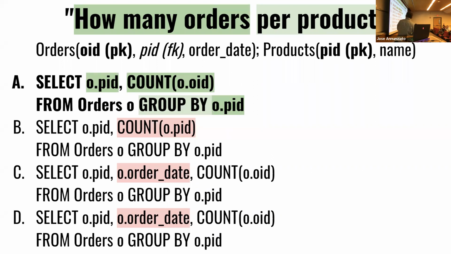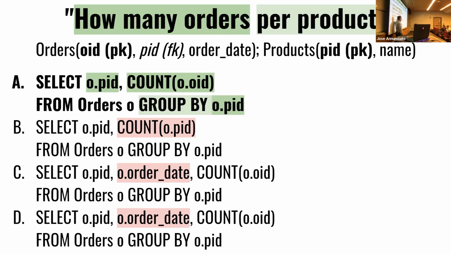So let's see. Looks like they're all using the same from clause, right? So from orders O, orders O, orders O, orders O. I saw some folks asking on the quiz, and they were tripped up by this syntax. Remember, this syntax is a renaming of the table, so that you can refer to the table in the rest of the query using this alias.